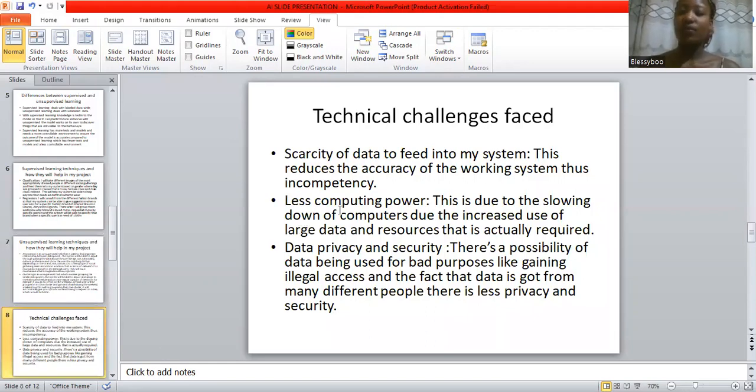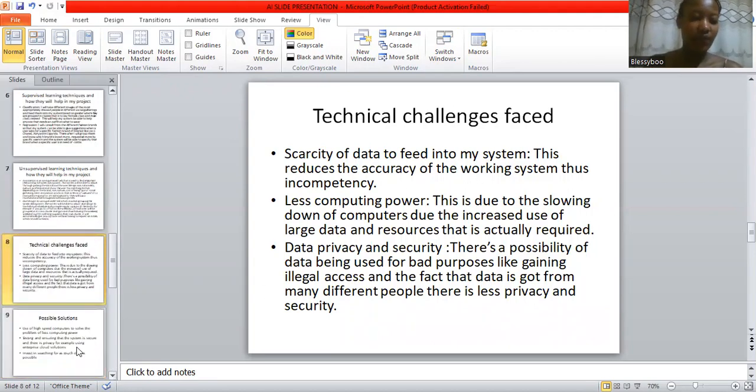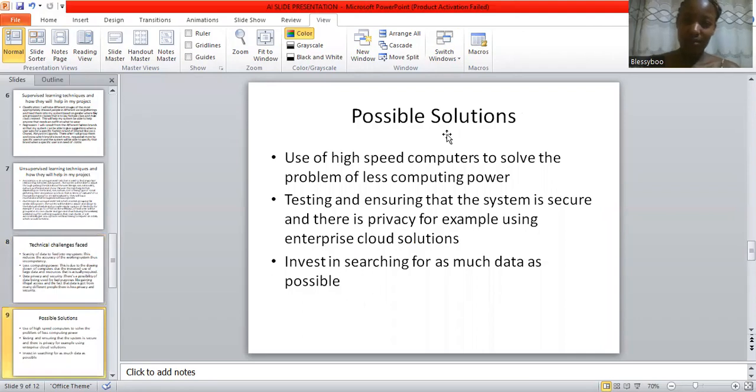First, there was scarcity of data, which resulted in inaccuracy, or it reduced the accuracy, and this led to incompetency. How did I solve that? I had to increase the variability of the data that I used by searching for as much data as possible.